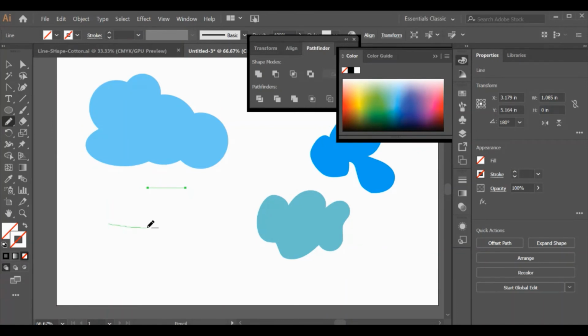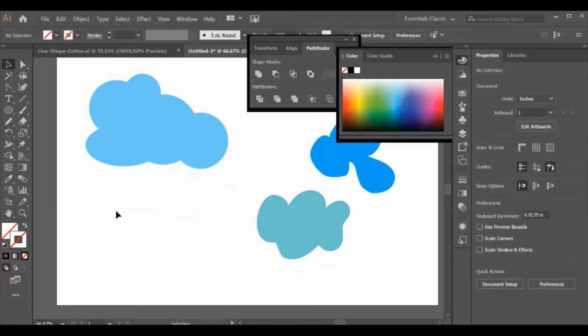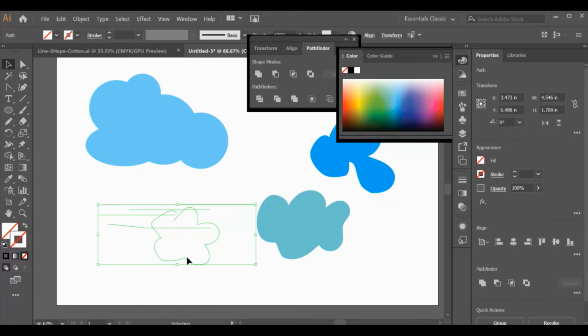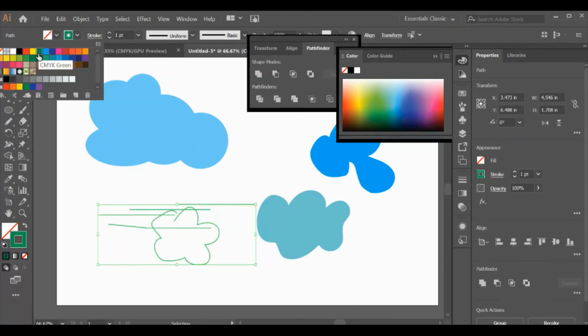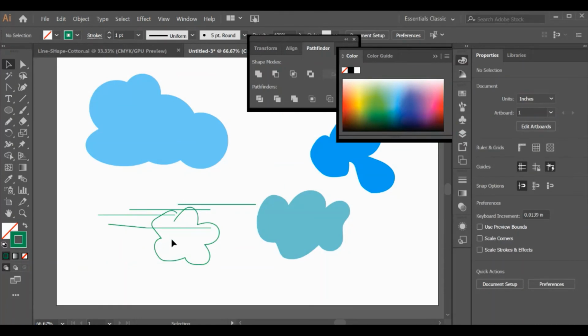If you're drawing a line, if you hold down shift, it will make it perfectly straight. So you'll see that straight line that appears. It'll also give you 45-degree angles of lines as well. So really easy way if you need to just add a quick line. And remember, this has no stroke on right now. So if you go to your direct selection tool, it will put a bounding box around it, but it's not going to show up unless you select it. See, this was from before I hadn't put a stroke on it or a color in it. So now I could go here or here and add an outline or a fill or something like that.